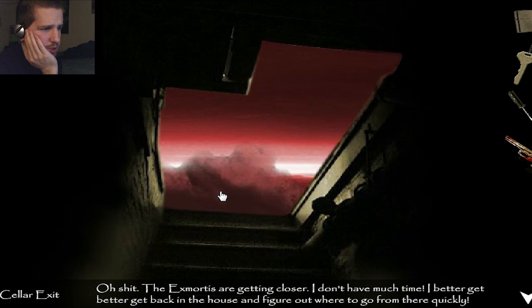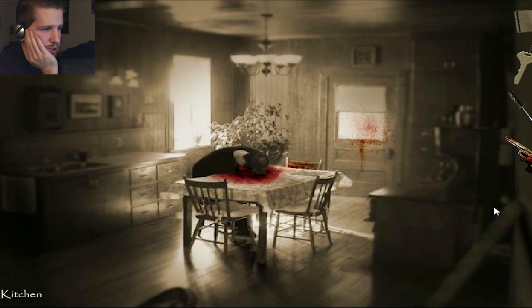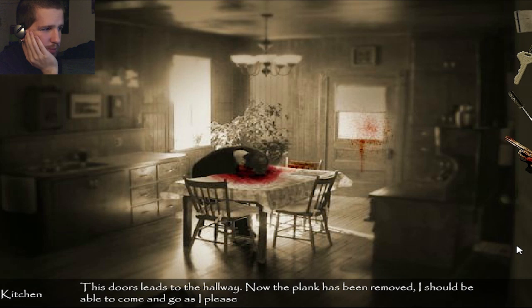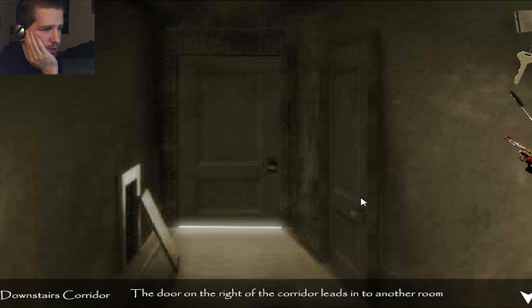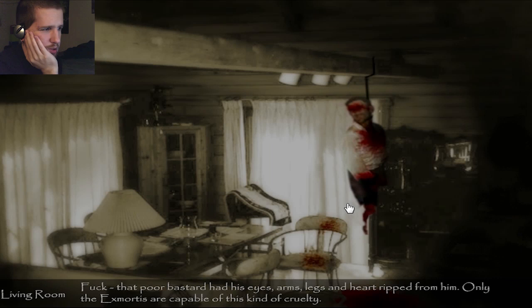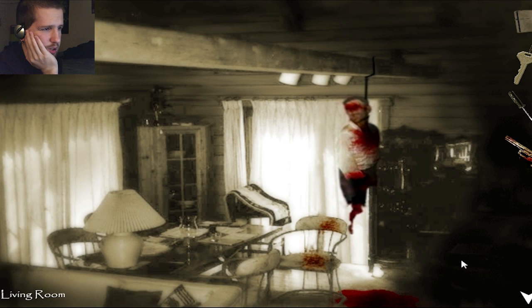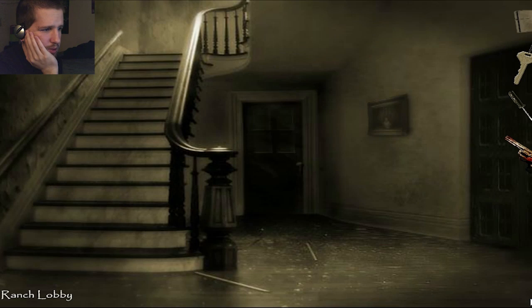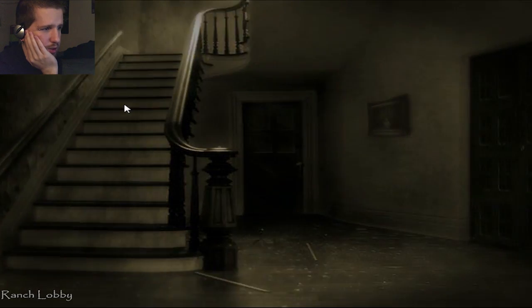Oh shit, the Exmortis are getting closer. Don't have much time. What? This plank propped across the door would explain why I couldn't get into the room from the hallway. Okay, so I don't do anything in here. Great. I guess there's nothing left to do but go up here.